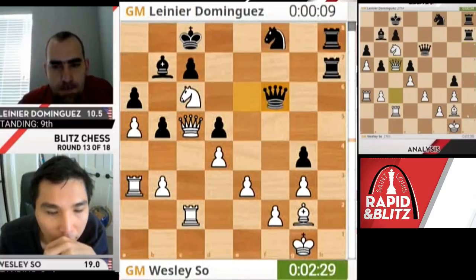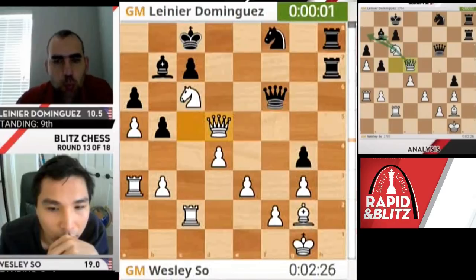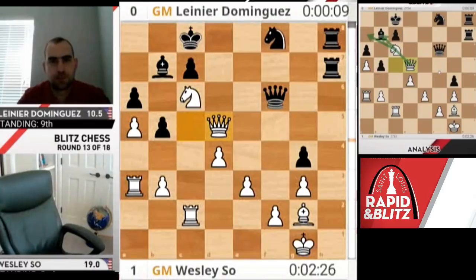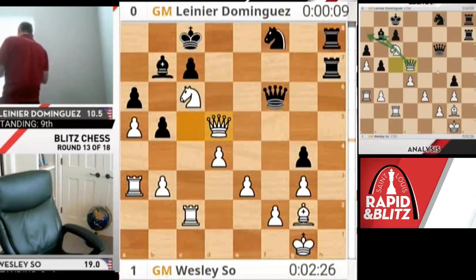Well, certainly Dominguez did not, because he got down to 9 seconds and played queen f6, and now we can take with either piece on d5. But I think if we take with the bishop, I'll take with the queen. Because yeah, take with the queen. A discovered check. This is over. You're threatening just knight a7 check, and it's over. It's Wesley. This is definitely over. Yeah, nothing to do. You know, when he needs to win, he starts doing it, guys.